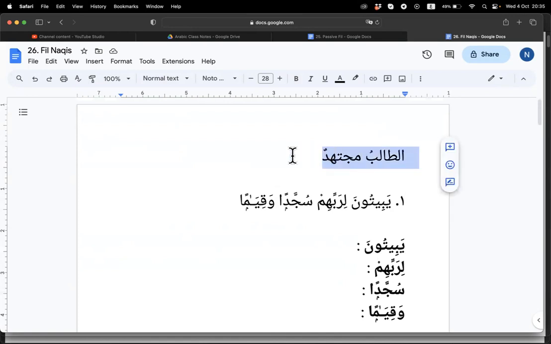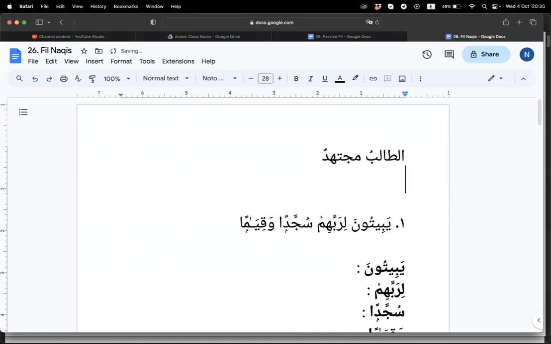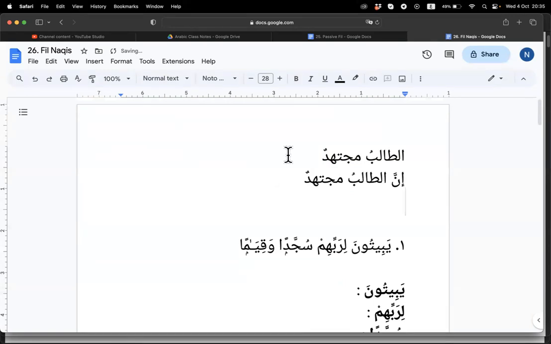We can add inna to emphasize the sentence. What changes did it make? It makes talibu become taliba. And then mujtahidun, does this one change? It remains. And then inna, we call it harf nasab. And then we need to find ism inna, khobar inna. Am I right? Yes, correct.